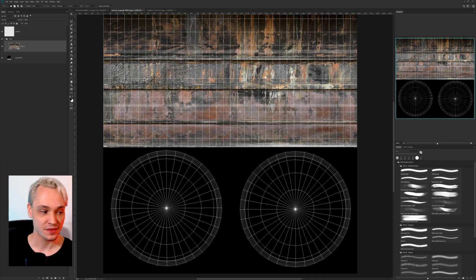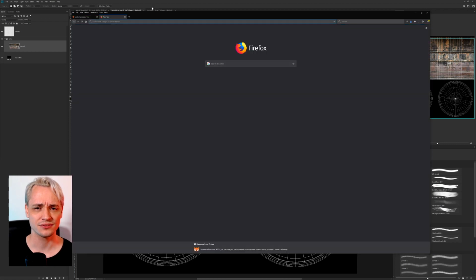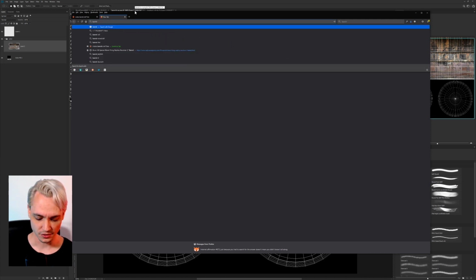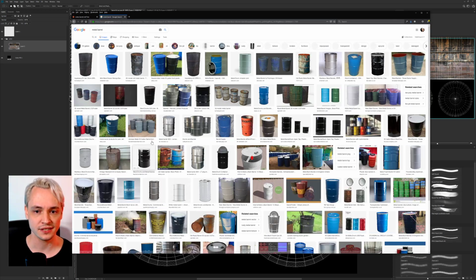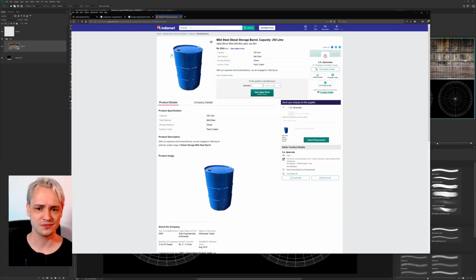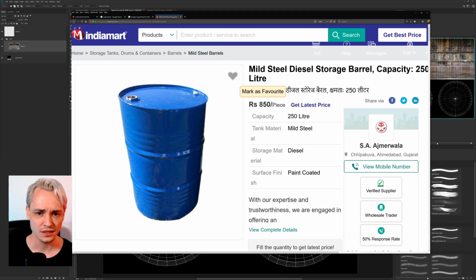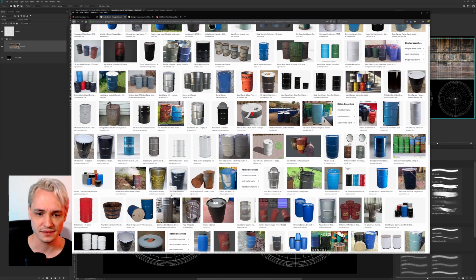Okay, so the problem with the barrels that we got from TurboSquid is, you can see here the top part. Usually barrels have some kind of way where you can access the contents. I don't know what the word is, but let's Google a metal barrel and just see what Google finds for us, so that we know, yeah, this is what I'm talking about. This top side here, where you have this access, where you can get into what's stored in the barrel. I probably won't be modeling it, but it's just good to know that there is something there.